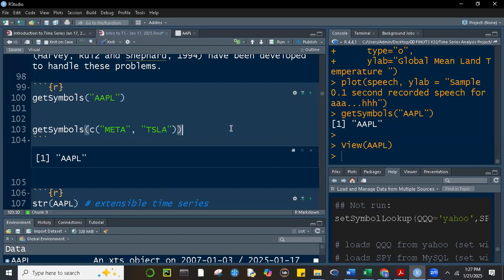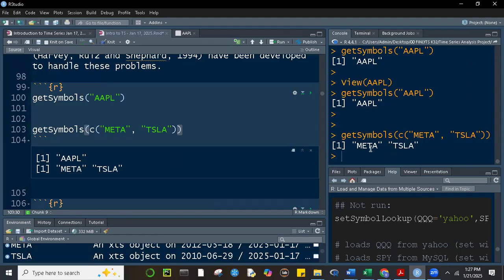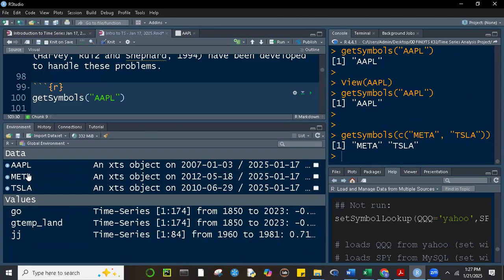Same thing, getSymbols. You click that, what happens? We get 2 objects, Meta and Tesla, here in your environment. And they're also XTS objects. But notice the start date of Meta is different. Also Tesla's. It's different from Apple.